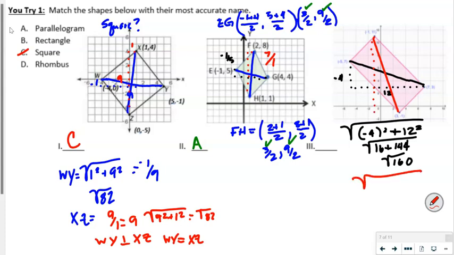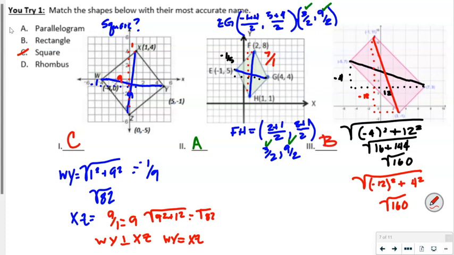So that was 12 down, so that was a negative 12. So we're doing our negative 12 squared. Remember, anytime you square any number, whether positive or negative, it becomes positive, right? And then we're going over 1, 2, 3, 4. So there's our 4 again. So we know that that's going to be the square root of 160 because they were the same two numbers. So if the diagonals are congruent, we know this is a rectangle, right? Okay, so that was B.